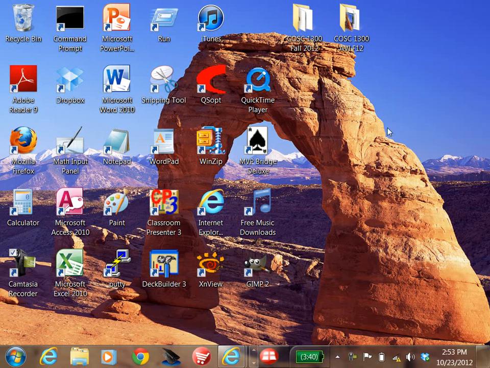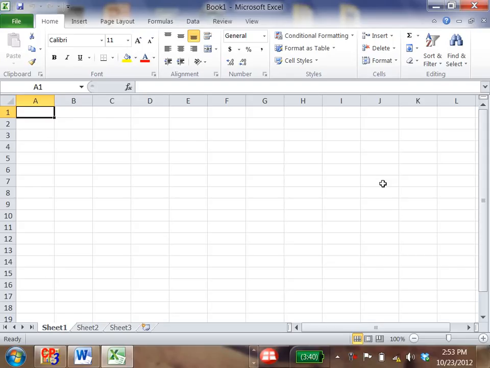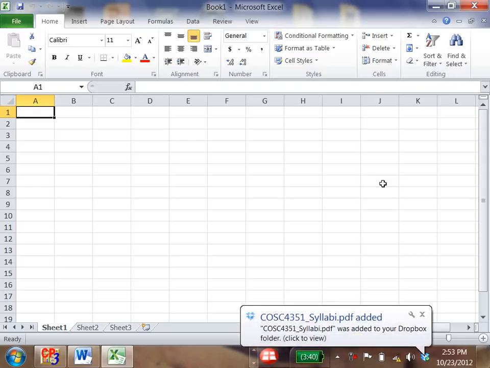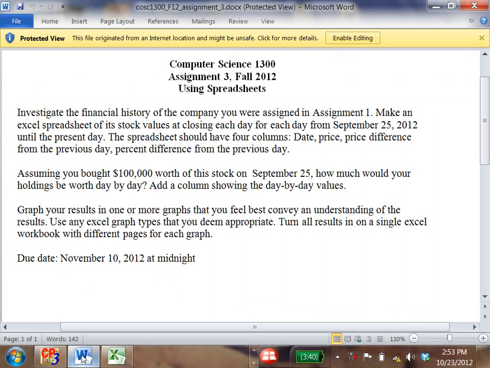Okay, so first of all, we're going to bring up Excel. I did a little bit of Excel last time, and so here's what an Excel spreadsheet looks like. I want these 4 columns here: date, price, price difference, and percent difference.